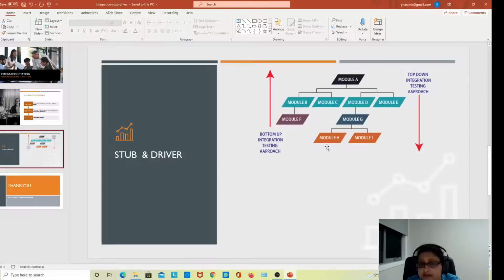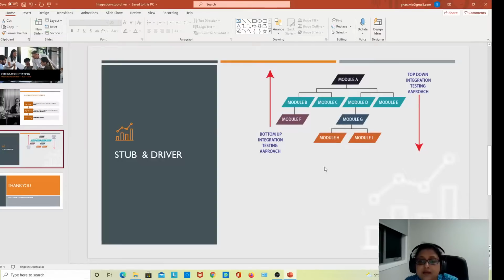We don't need to wait a long time till the program of module H is finished. Okay, so in this scenario, we will say that the dummy program is a Stub. In software testing exams and all, there is a very important question: what is Stub? What is driver? So this is called Stub. So in case of top down integration testing, if some sub modules are not developed yet, we can still carry on the integration testing using a Stub.